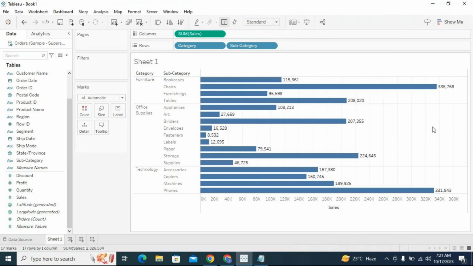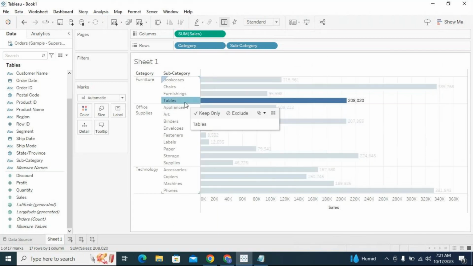What is meant by custom field? A custom field is nothing but, based on a user's selection and requirement, he can choose on which field the set needs to be created. Here from the visualization, I can create a set. How to create a set? Just select the data. For example, just hold the control key and select multiple values.